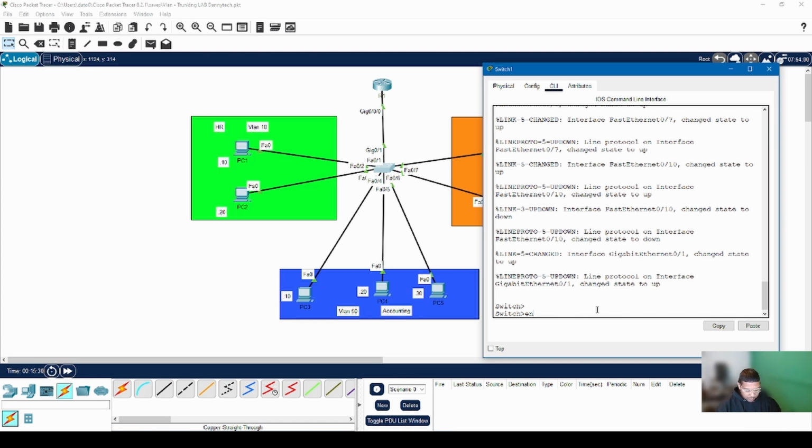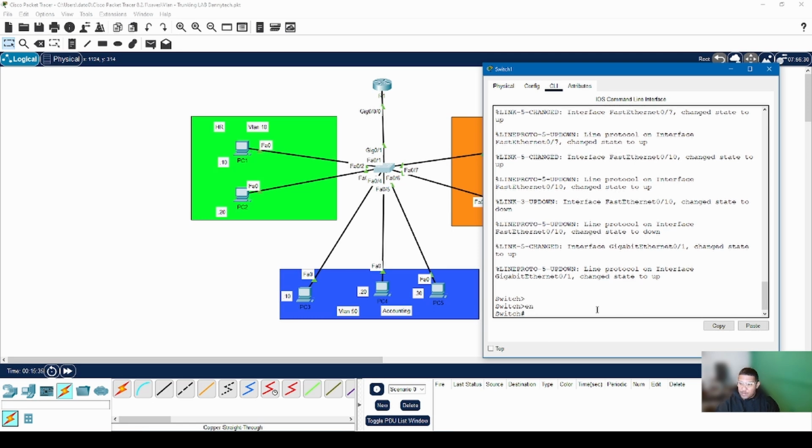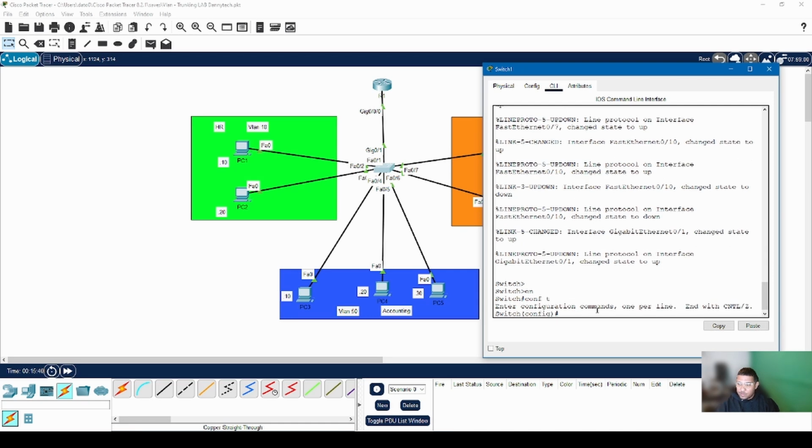So to be able to do that, we'll go ahead and hit enable on the switch. Then we're gonna do a configuration terminal, conf t, and it'll be a little bit tedious if we do this one by one. What Cisco allows you to do is group the interfaces into a specific command to be able to configure all of them with the same configuration, which saves a lot of time.